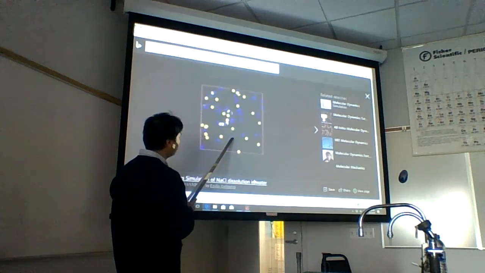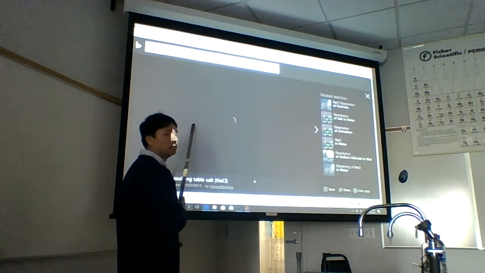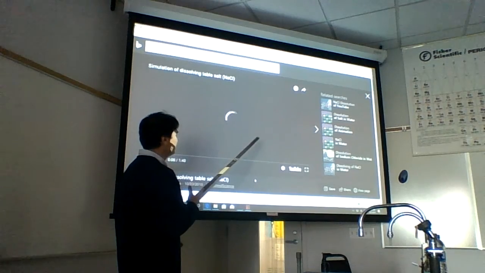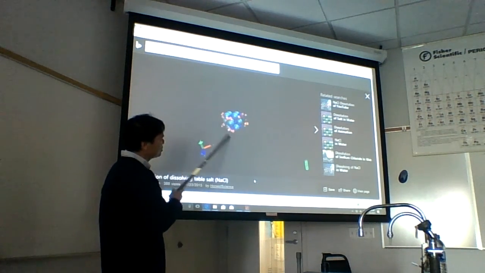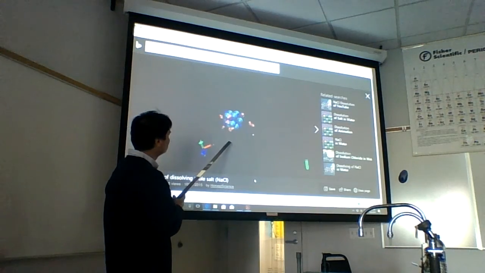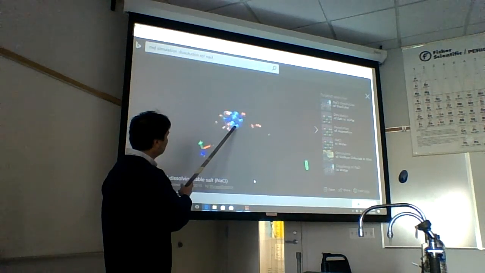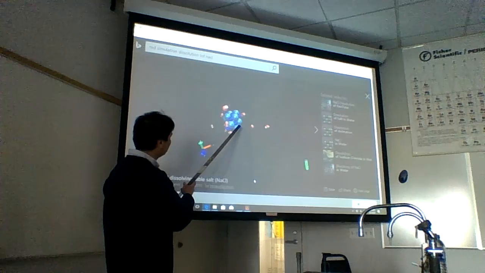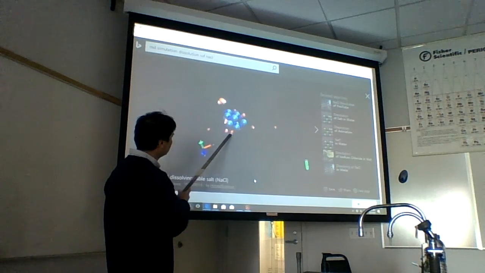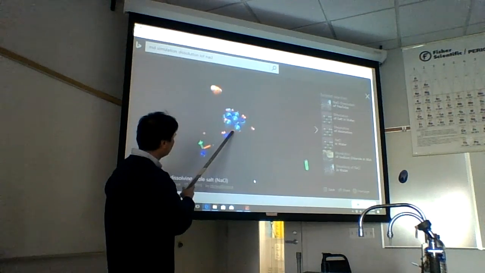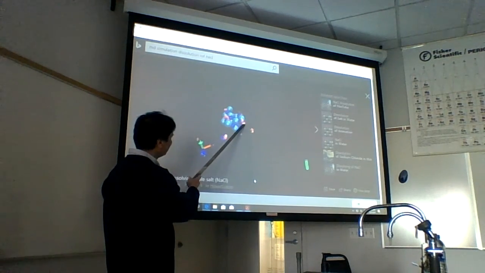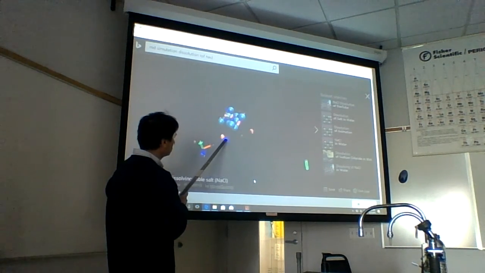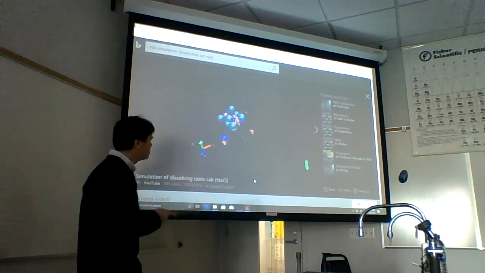If it broke apart into molecules, then we'd call it a molecular solid, and the molecules would be intact and distinct units. There are lots of simulations of dissolving sodium chloride in water. There's another one. Here you can see the ions are breaking apart. The waters collide with the ions, and the waters are actually attracted to the ions because of the electrical attraction.